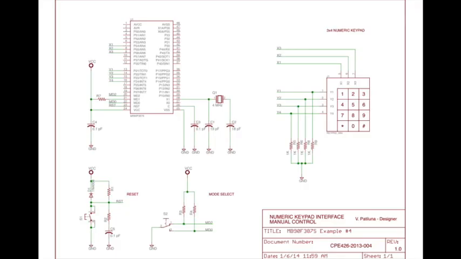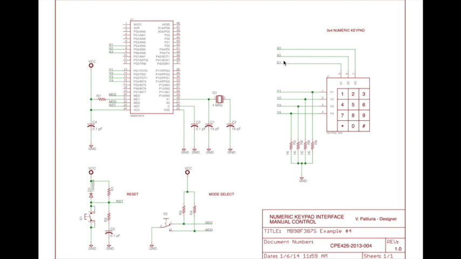Now, if we're going to interface this to the microcontroller directly, here's how we're going to do it. In this particular example, we are using not a 4x4 keypad, but a 3x4, so 3 columns by 4 rows. The same concept applies, but instead of 4 columns to scan, you only have 3. So this is much quicker because you don't have an extra column to scan. You connect that to any of the GPIO ports. In this case, you need only 7 GPIO ports to control the keypad.